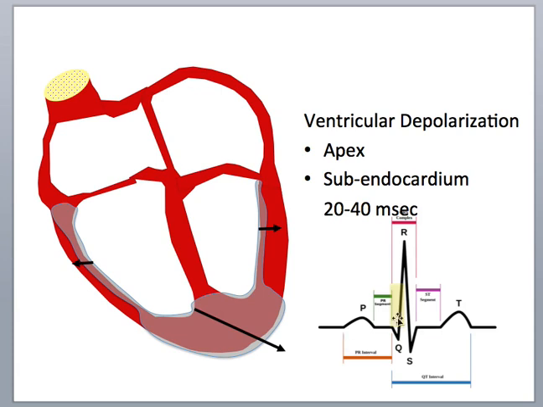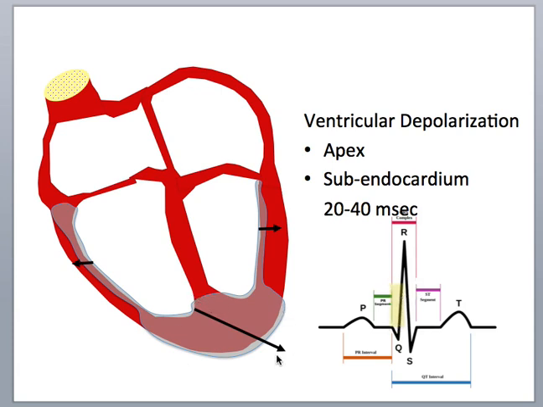So we have the vector that goes towards our left hip, which is seen by this first upward spike in the R wave. But then you might ask, what about these two little guys here on the outside ventricles? Well, since we're dealing with vectors and each one of these arrows points in the opposite direction, they cancel each other out. That's why there is no negative or extra positive little blurb here on this R wave.